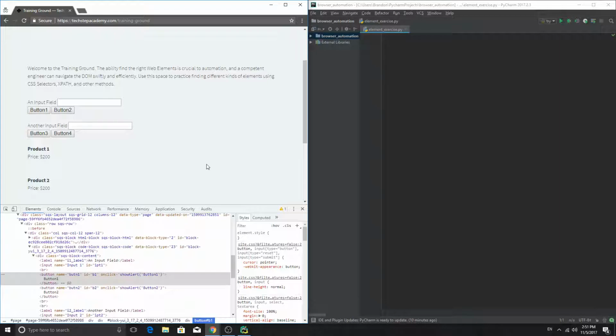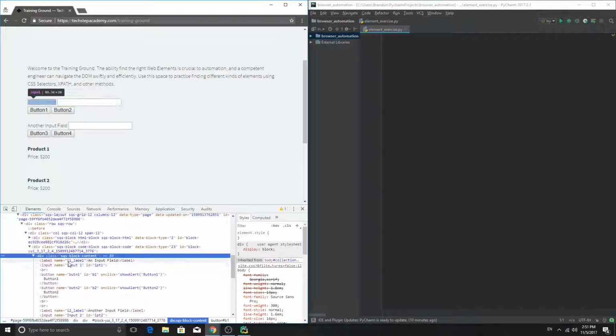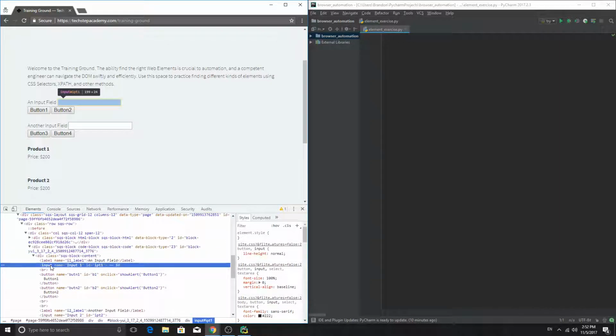So based on our goal, which as I said was to input some text, to click a button, and also maybe find one of these prices, that means I am going to start to break this page into those pieces that I care about. That's going to be the input fields, the button, and the price. And we're going to do that by bringing up this inspection window. Right off the bat, I know that as far as the things I want to manipulate, input is one of them. So let's see how we might find this element.